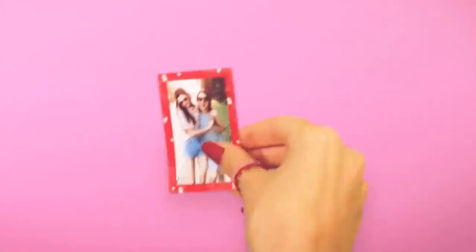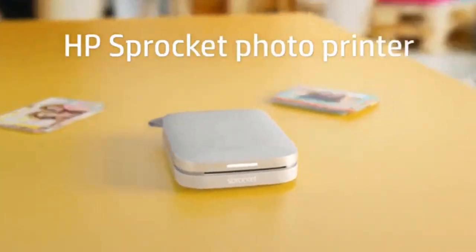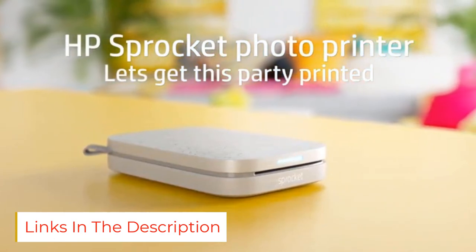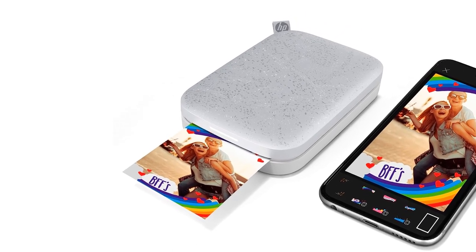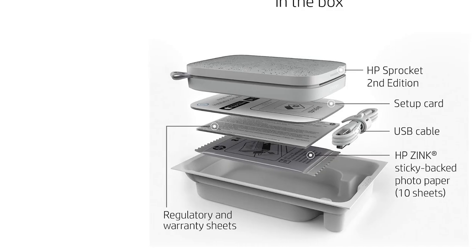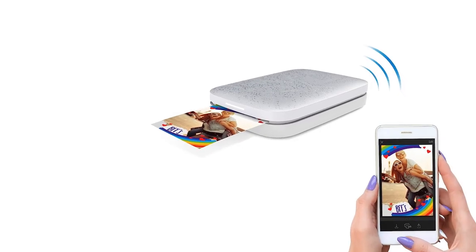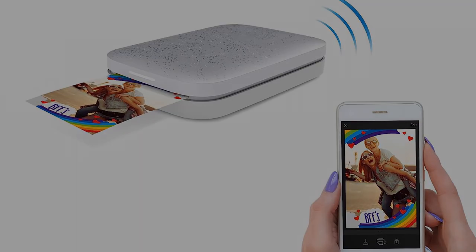The HP Sprocket is easy to use and set up, plus it's an attractive, portable device that you can take anywhere, as long as the battery is fully charged. The bundle option includes the HP Sprocket Photo Printer, setup card, HP Zinc Sticker-Backed Photo Paper (10 sheets), a micro-USB cable, and a limited 1-year warranty. The resulting images are vibrant, clear, and fun to make, but note that you're limited to one paper size: 2x3 inches.